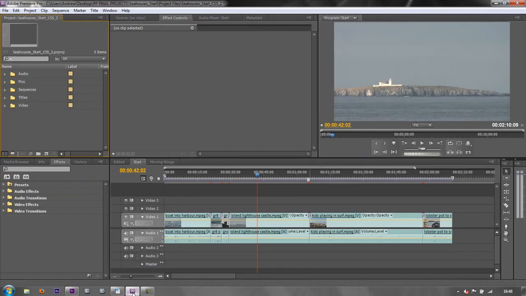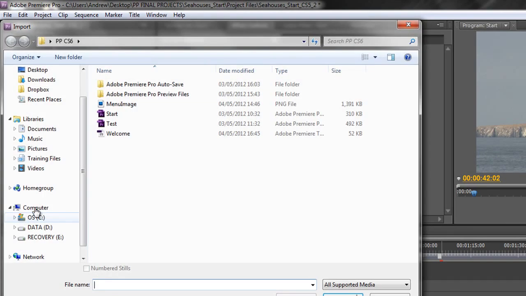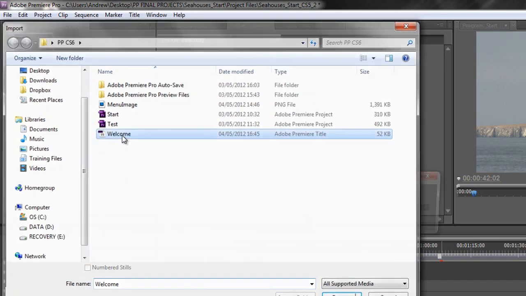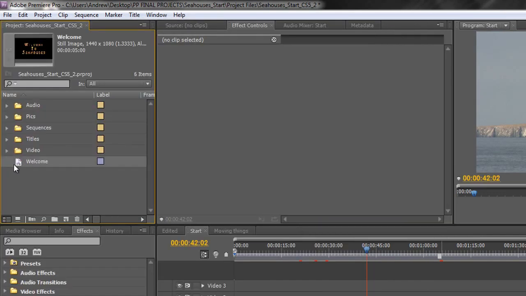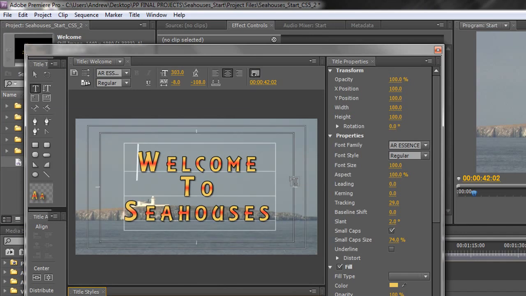So if I go to CS5.5, firstly, let me import my title. So I'm going to go to File, and I'm going to go to Import, or Control or Command I, and notice that under that folder, there is the Welcome Project Template, and if I pull across you'll see that it's an Adobe Premiere title. I can just double click to import it, and there it is in my project panel, and I can take it and drop it into my titles bin if I wish to. Double click it and it opens up exactly the same as before.